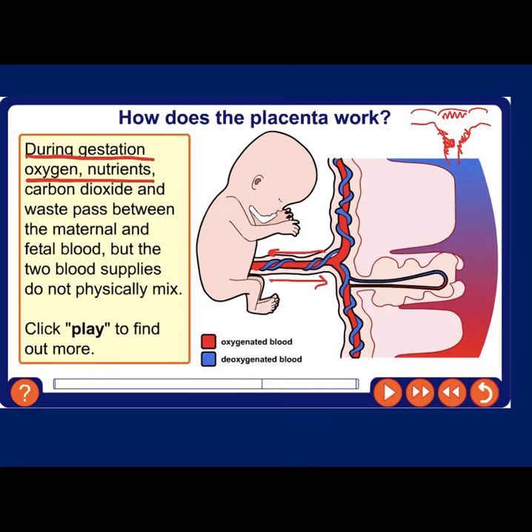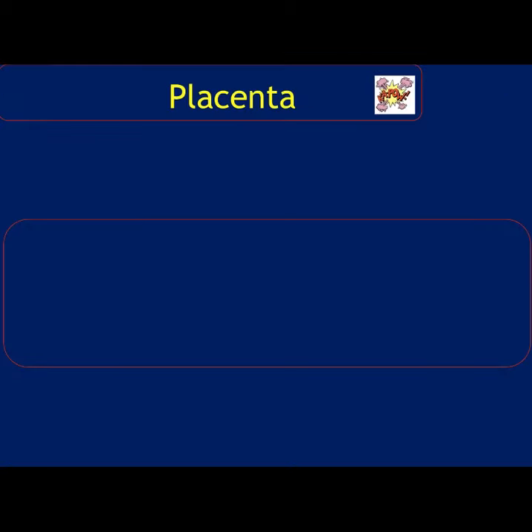so that will allow the baby to grow healthily. It's really important that the two blood supplies don't mix, because the mom and the baby may not be the same blood group, and while it would be okay for this particular pregnancy, it can impact subsequent pregnancies where the mom would build up antibodies to the baby's blood, and if the next baby had the same blood type, then it would see it as a sickness and the pregnancy wouldn't be able to be maintained.